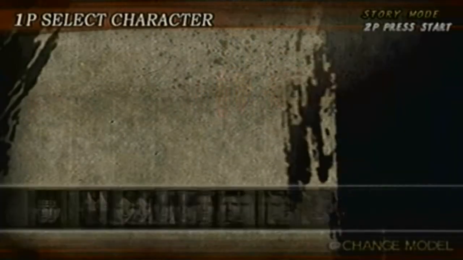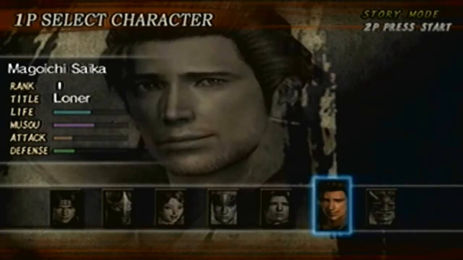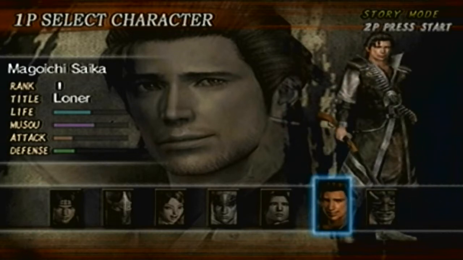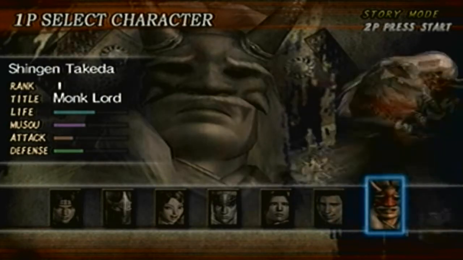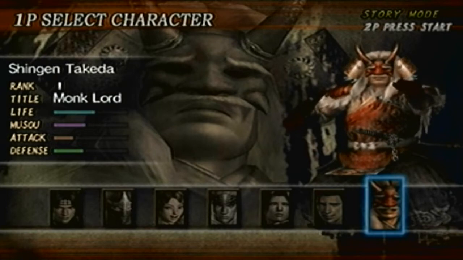Also, in the last part, we unlocked Shingen Takeda and Magoichi Saika. If you're trying to unlock Magoichi, all you have to do is complete any story mode once. If you're trying to unlock Shingen, all you have to do is complete Yukimura's story once. So, we got those two characters.